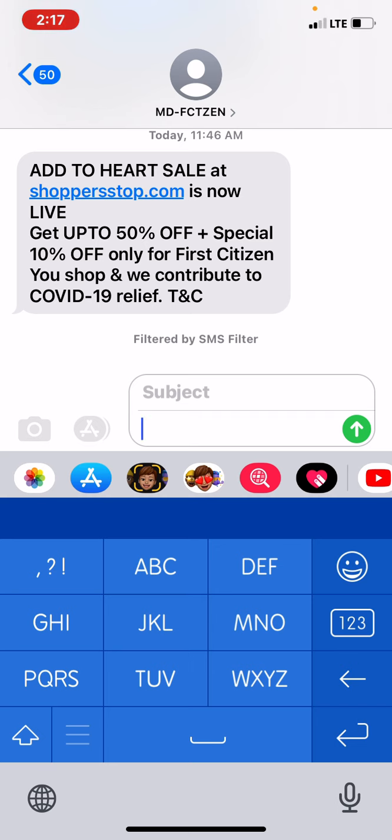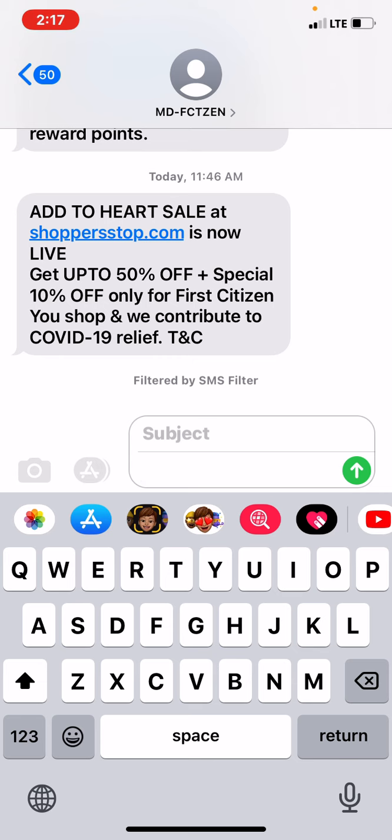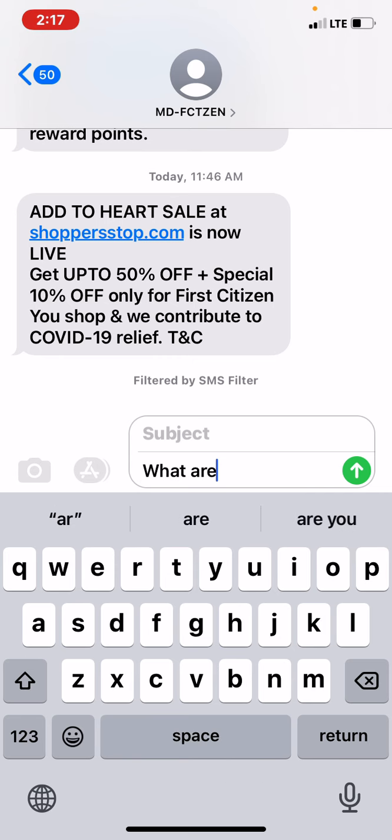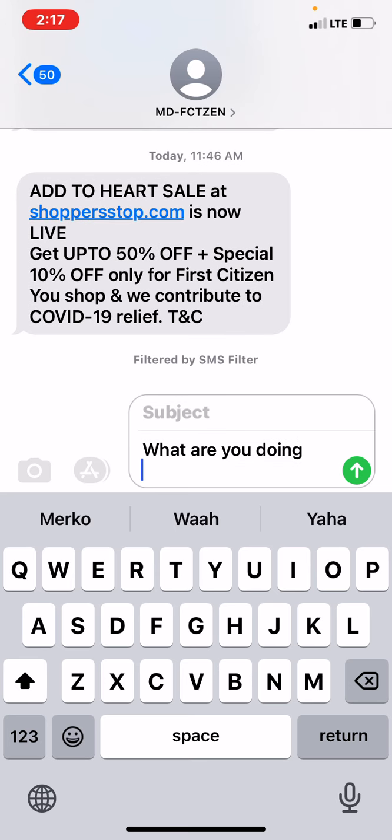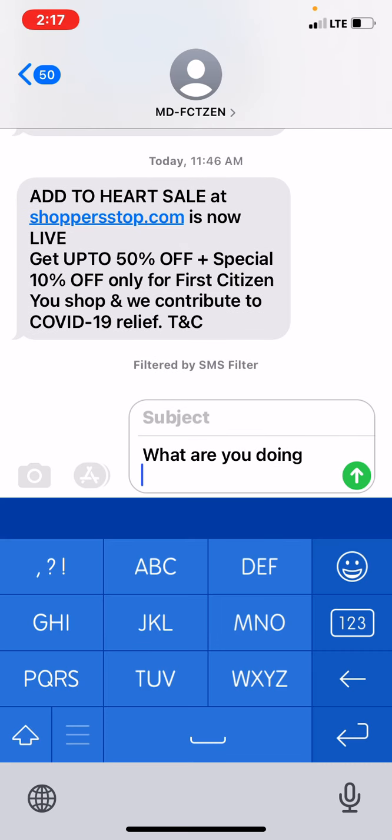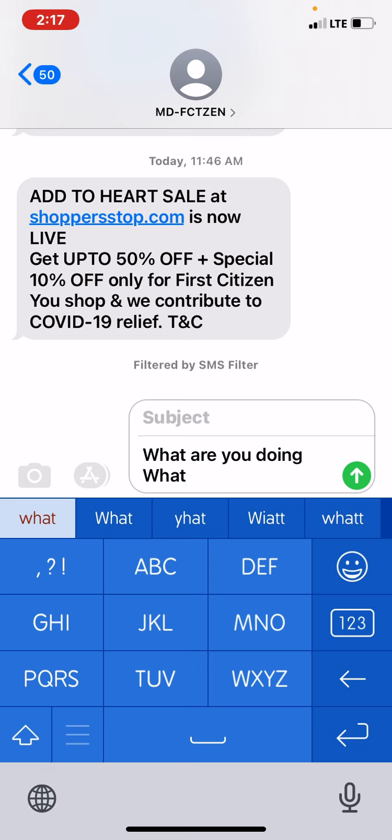For example, you are writing "what are you doing". Here, each character we press: W-H-A-A-R-E-Y-O-U-D-O-I-N-G. This many keys we have pressed. But if we are using the Type 9 keypad, for W we need to press one time, then for H, the key on which H is there, just press one time. Then where A is, press one time. Then where T is, that also press one time. So we pressed WHAT. In the same way we will do R.